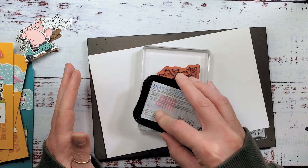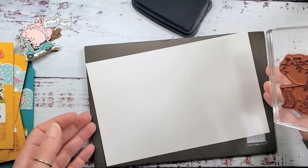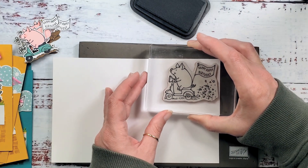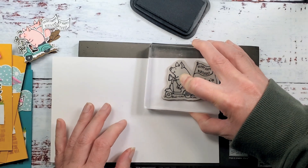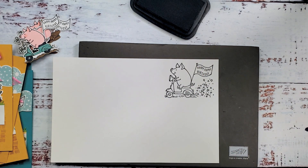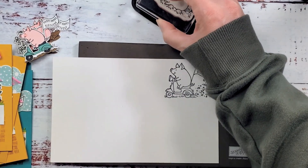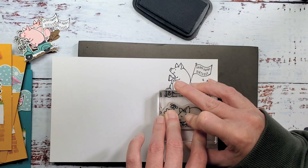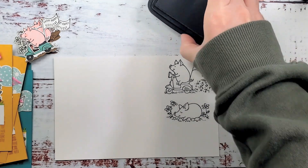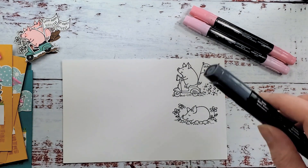I love the idea of the confetti on the scooter pig, but when I ink it with Memento and color it, it doesn't have a lot of pop — it's very black. So I'm going to color it, die cut it, and then trim off the confetti because it didn't look as colorful as I wanted. You can keep it on if you want to. I'll stamp it, color everything but the confetti, and trim it off. I've got our little happy place pig. Now let's bring some stamp-and-blend markers in here and get these guys colored.